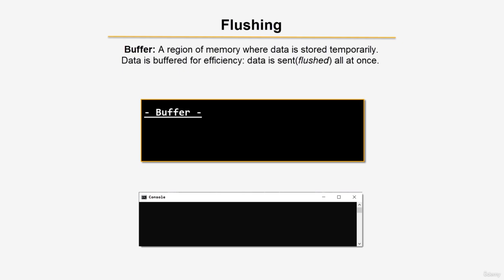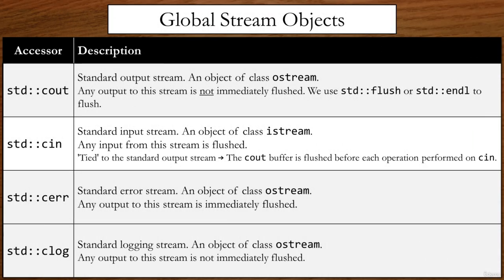So let's say we are doing a console output statement. In other words, we have some data that is going out to some stream, maybe the console window, the data being characters. Some events may cause the buffer to be flushed, so in the case where the user presses enter in a console input statement, or in the case where the buffer is full. And we also have some manipulators, which I'll discuss later on in the lesson, but that we've seen already, such as endl. Those will also flush the buffer, and that will then send all of that data from the buffer or temporary storage to the destination, which in this case is the console. Okay, back to our table.